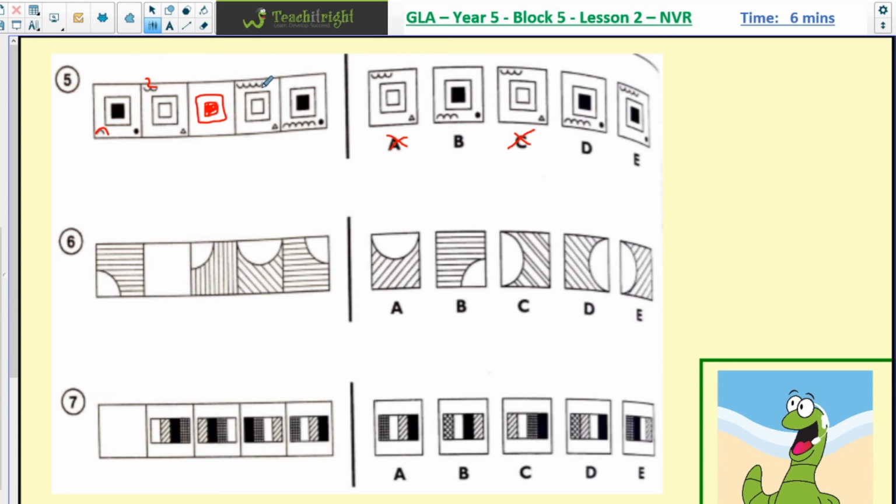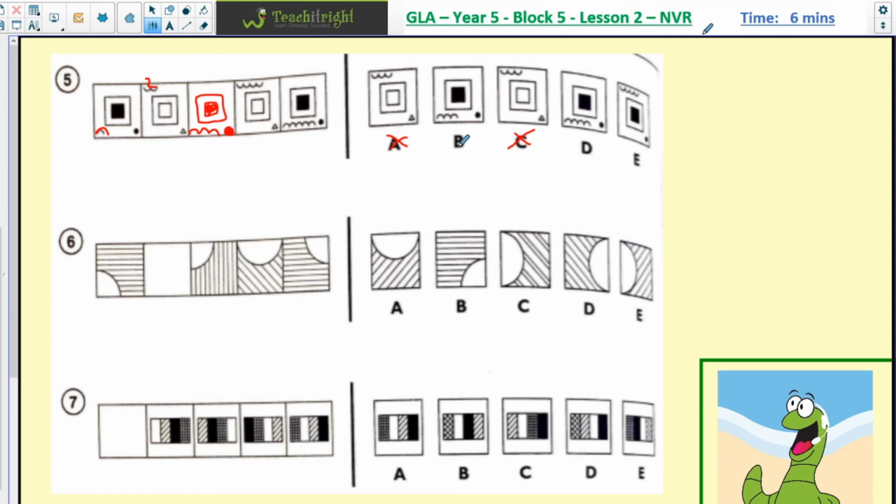Right, I've got 1 hump, 2 humps, 4 humps, 5, so I'm expecting 3. In terms of the side, it's going bottom, top, bottom, top, bottom. So I want to see it on the bottom hand side. So it's going to be 1, 2, 3. I've also got circle, triangle, something, triangle, circle. So I think it's going to be circle again. And so what we've just got here is a nice alternating pattern.